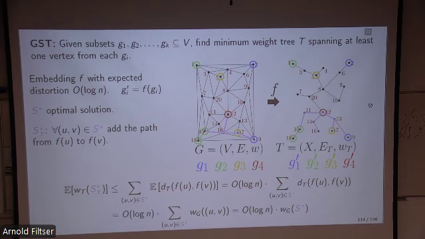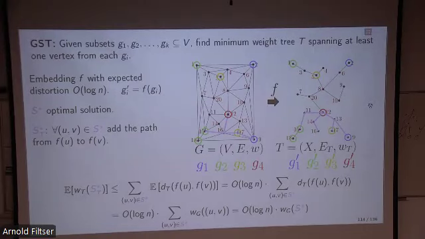So each such thing is at most log n times the weight of the edge in the original graph. So I take the log n out. Here I have this sum of weights, and this is exactly the weight of the optimal solution S star, because I just go over all the weights of all the edges there. So I got that in expectation, my tree T contains a solution S star T of weight at most log n times the optimal solution. Okay, so this is just a fact to prove about this embedding.